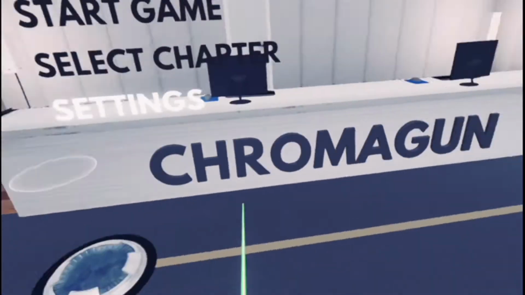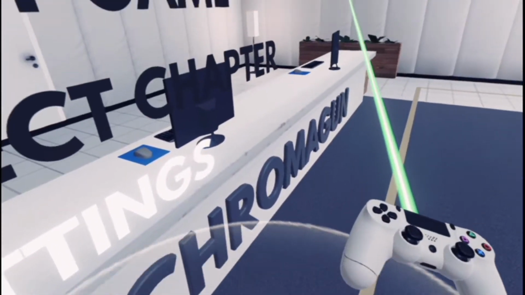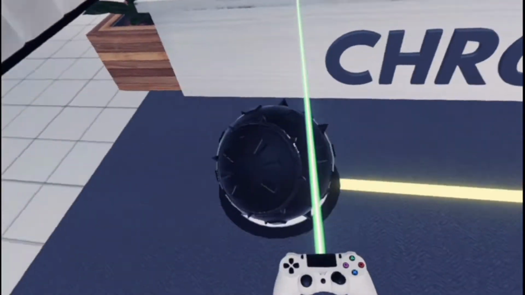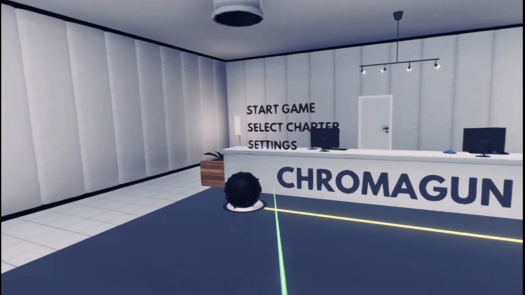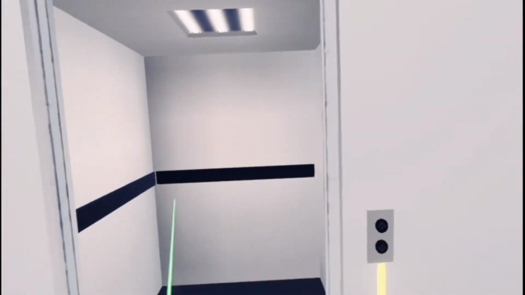Just hit the... Do we just stand in the thing? Oh, beautiful rings. No, I think we hit start game. Oh! Okay, I was stood in the thing. The game physically begins here. Oh, I get it. Okay, wait on button, opens door, just like Portal. Head for the lift.